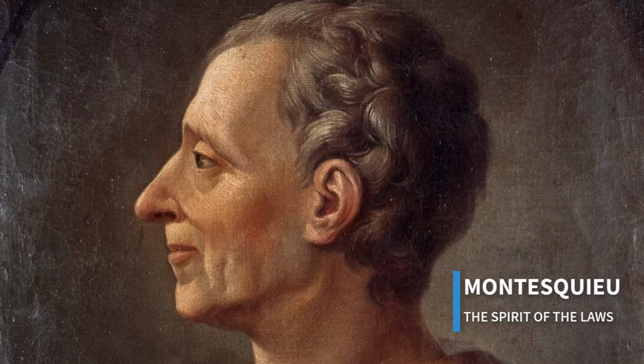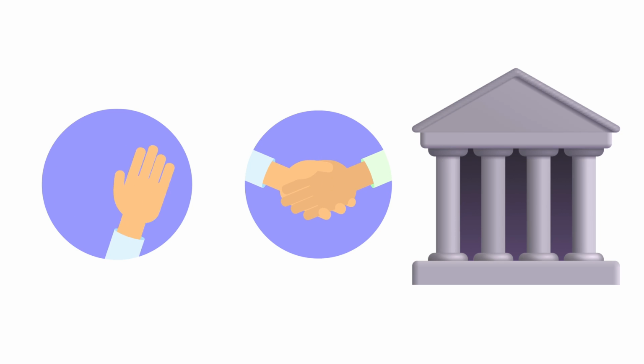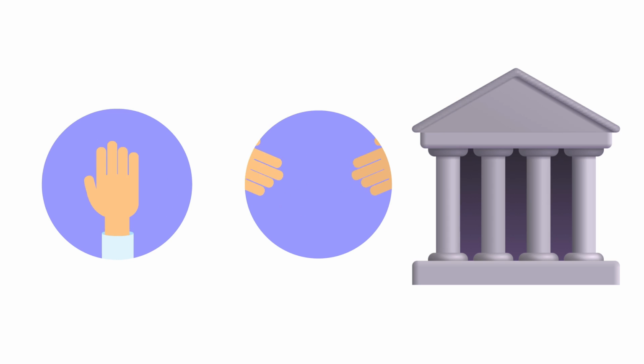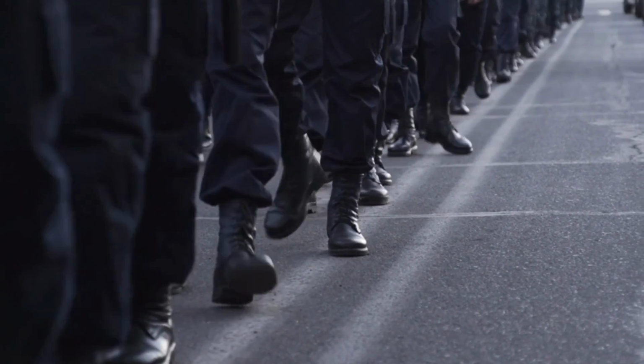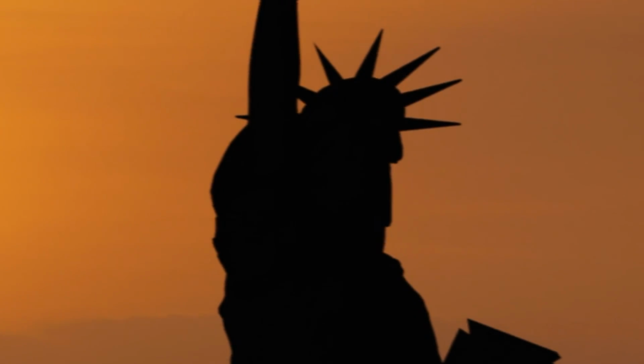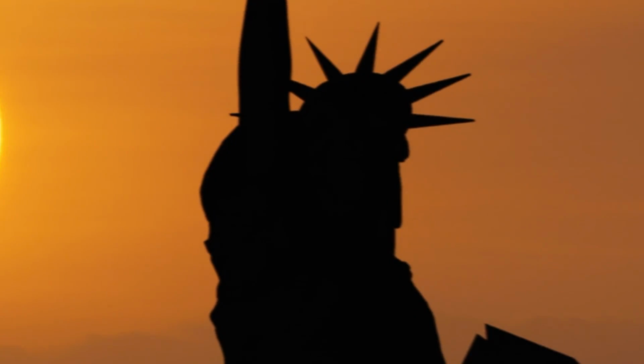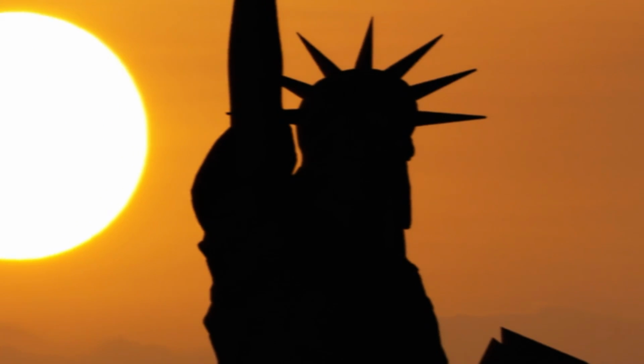Montesquieu, in The Spirit of the Laws, argued that a sacred and unspoken agreement exists between the government and its citizens. The citizens agree to submit to the laws made by the government, so long as the laws instituted by the government are just. If the government makes unjust laws that violate the rights of its citizens, the contract has been broken, and the people have the right and the obligation to dissolve the government and replace it with a new system that will better serve their needs.